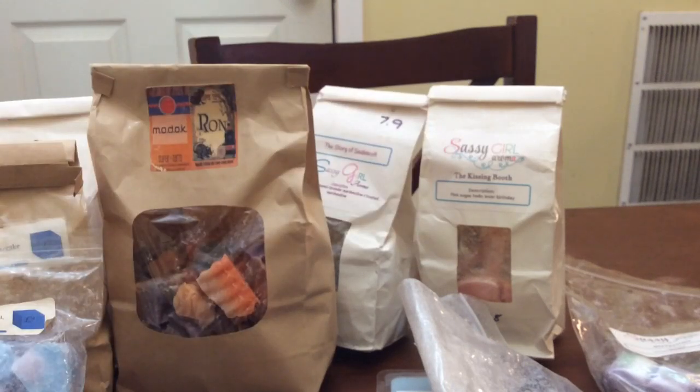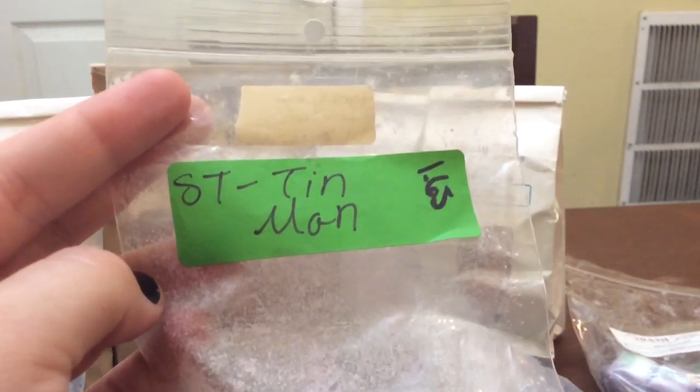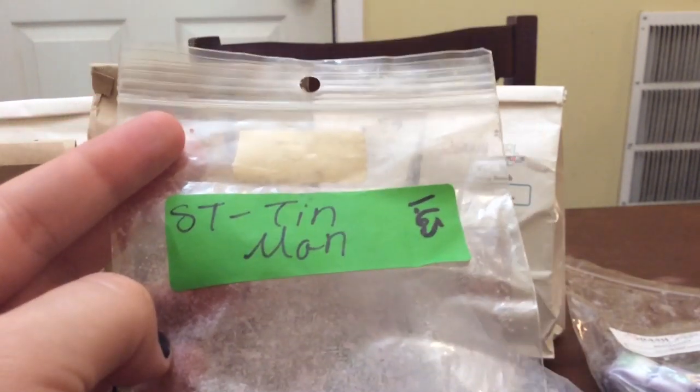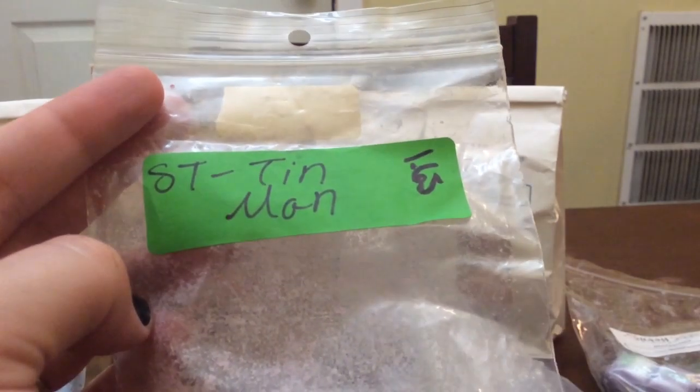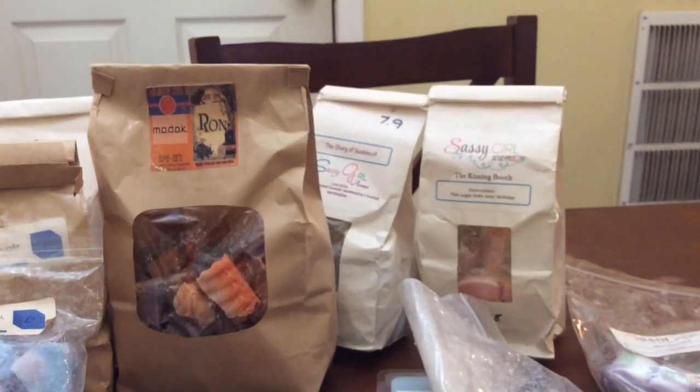Golden Willow Waxes Strawberry Festival — strawberries, vanilla bean, and cream — this one impressed me. I had melted a couple things from Golden Willow earlier in the summer and got zero throw, but this performed very well. I cut it in thirds and did a third each in my kitchen, office, and dining room — very good throw and lasted quite a while. Then I have 10 Man from Super Tarts — pink sugar, lavender cream, stainless steel. I'm really getting burnt out on her lavender cream after so much of it, but I did enjoy this. I moved it to the bathroom because the stainless steel overpowered the lavender cream.